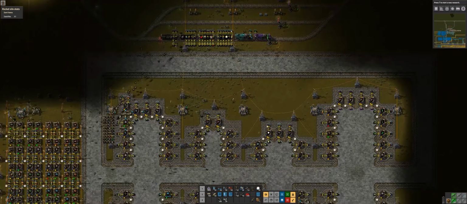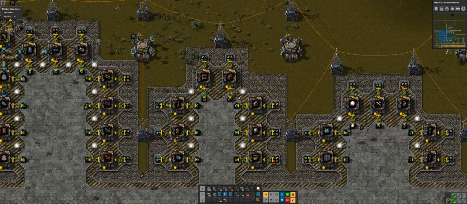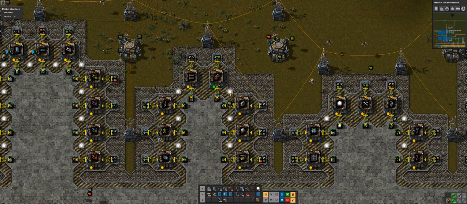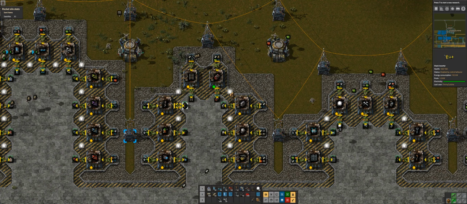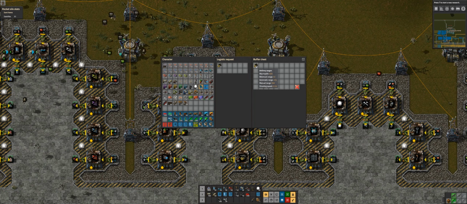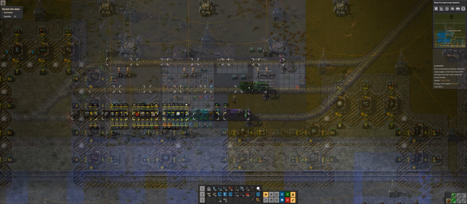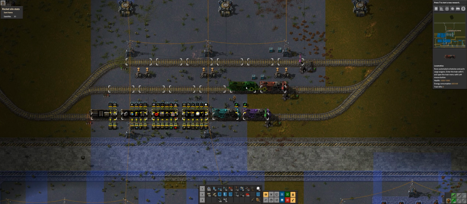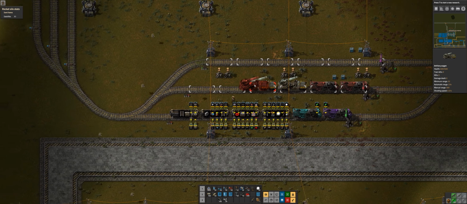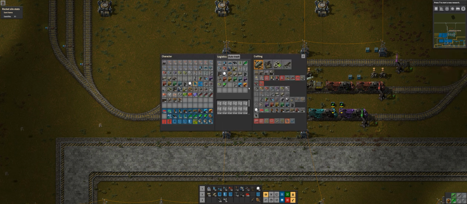So I think the first thing we should do is actually set up the train. So let's grab half of those, and maybe 3 of these. Okay, so 3 artillery wagons.